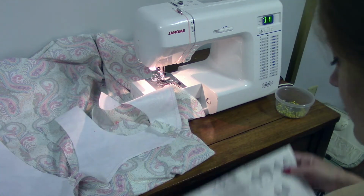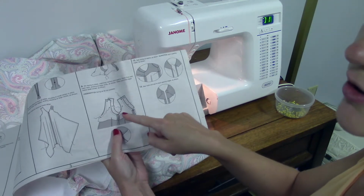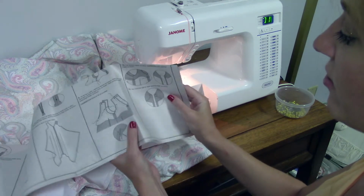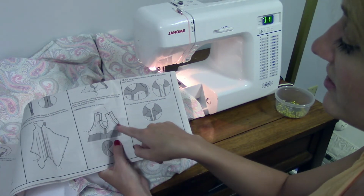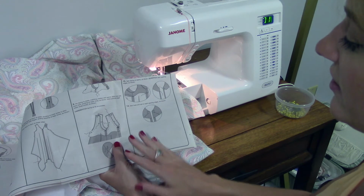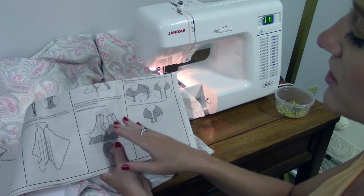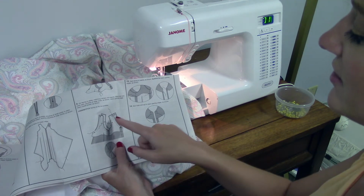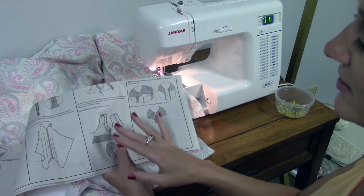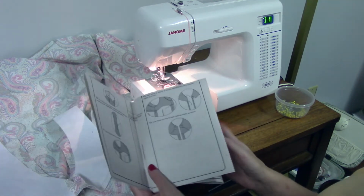Now if you look at the pattern, we are on step 9, and we're going to be sewing our underarm and also sewing the sides up to the shoulder. You're going to be stitching in the front also, so I would recommend stitching the front first, and then we'll go ahead and understitch that. Because of the way this pattern is built, they have you doing all of these stitches and then doing the understitching. I actually think it's easier to do sections, do the understitching, and then do another section. I realize that may not make sense right now, so we can do that together. So right now just focus on sewing the front together.